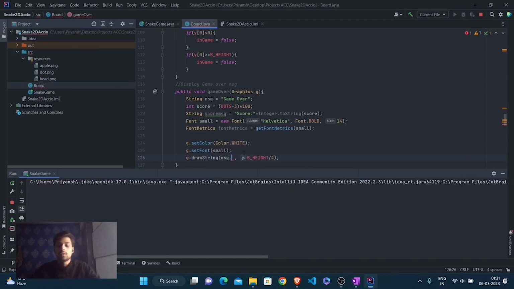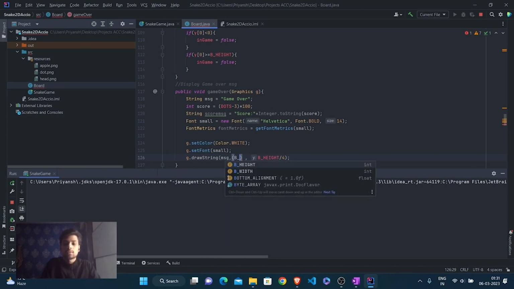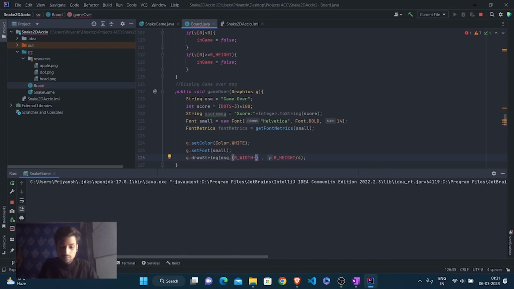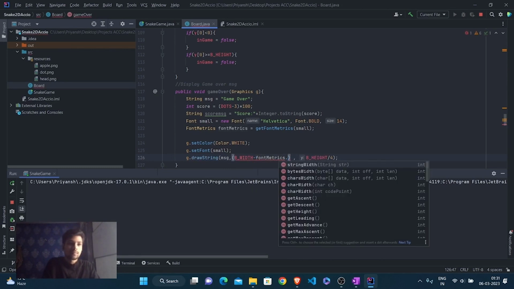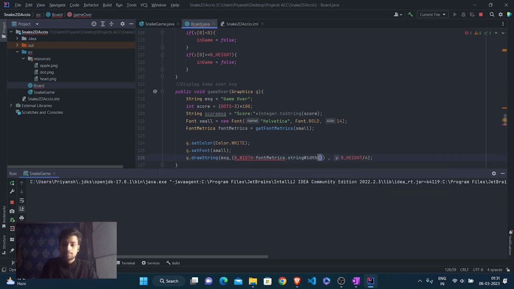Fine. So what we're going to do is the width minus fontMetrics dot stringWidth of message. And when we subtract it, we need to divide it by 2.